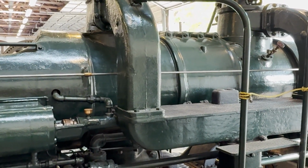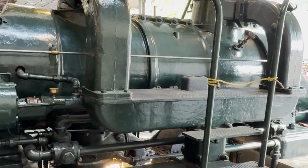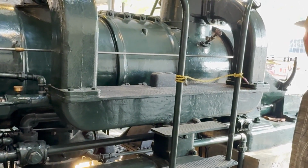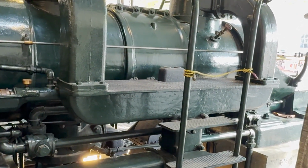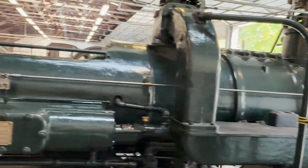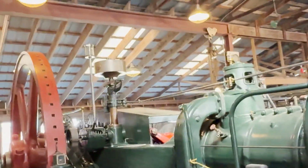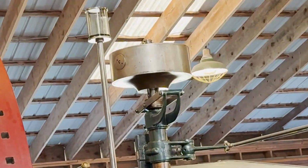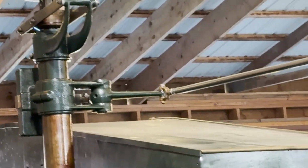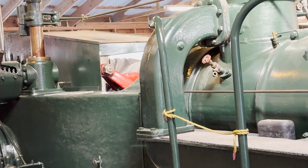There's 2 oiling systems on it. We have pump lubrication that goes into the cylinders to lubricate as the pistons and the rings go back and forth. And then it also pumps oil into the seals at the ends of that rod that the piston's on. And then the other lubrication system is up here. There's that glass vial up at the top. So there's a pump that pumps oil from a reservoir that we have up to there, and then from there it gravities down to all the sliding surfaces that support the pistons, as well as the main bearings and the connecting rod bearings.